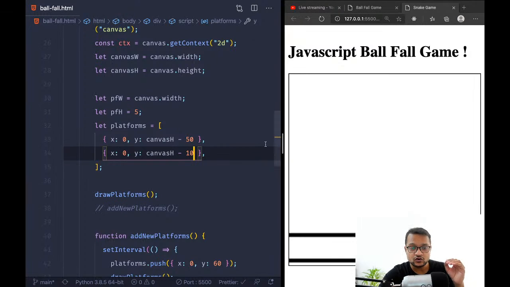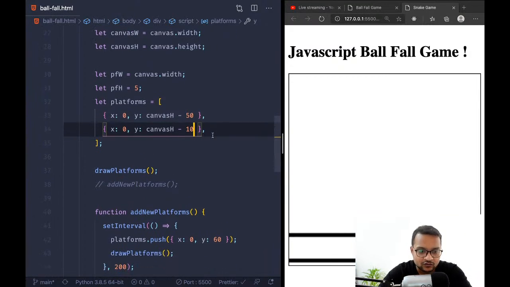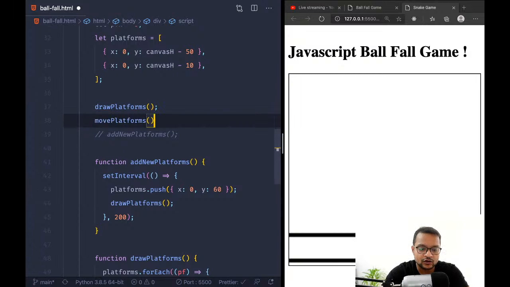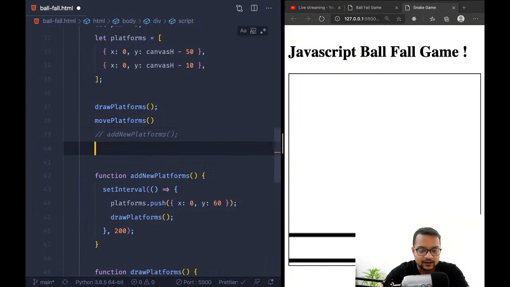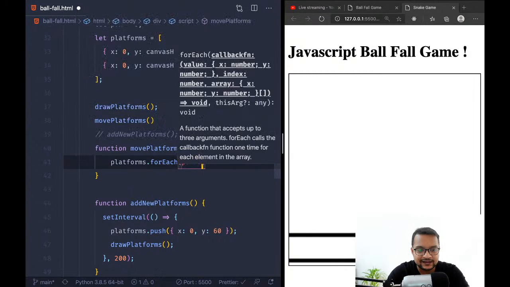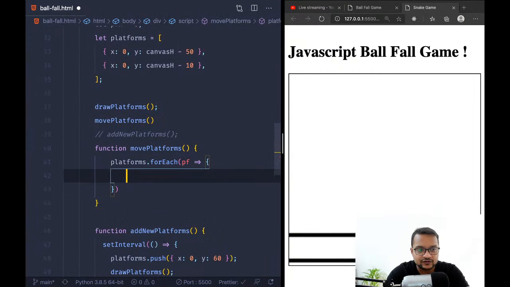What I need to do is reduce the y-axis of every platform and recreate them. So we can create a function called move platforms, or you can call it animate platforms also. Inside that I say platforms.forEach, I get each platform pf, and then pf.y plus equals, that means I am incrementing by some dy value.